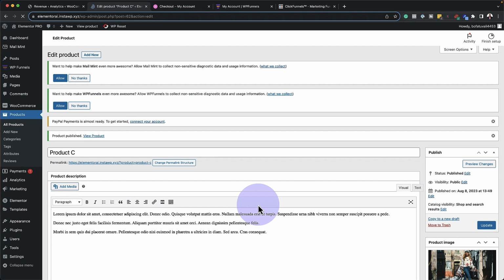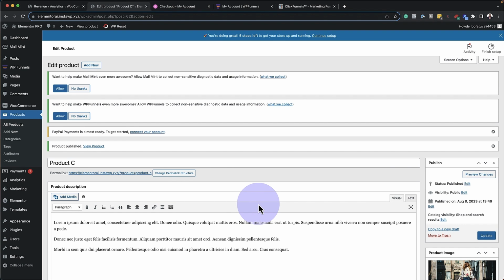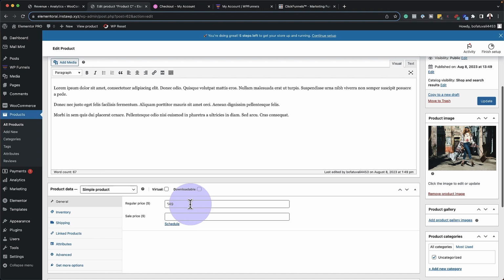The only thing that I forgot to do was to go in and change the prices. So let me just go ahead and do that quickly. So let's say this one here is, let's say, 49. Now this is very good as well because I'm able to show you that I can go in and change any information on these products.